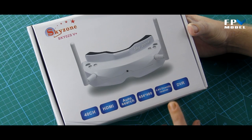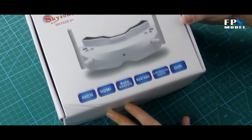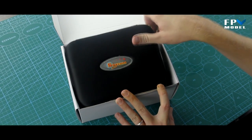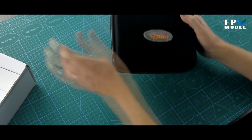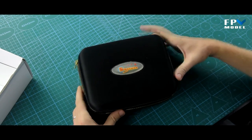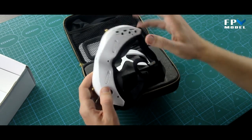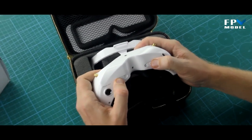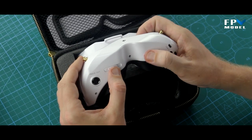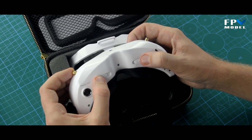Let's open the box and take a look at the goggles and explain some of the features. Just like the old Skyzone goggles, these have a 30-degree field of view and the 854 by 480 resolution we already mentioned. Looking at the bottom, the IPD adjustment goes from 59 millimeters at the smallest point out to 69 millimeters, so you have some adjustment to accommodate the separation in your eyes for better focus.